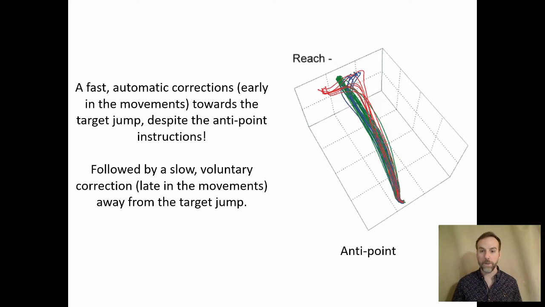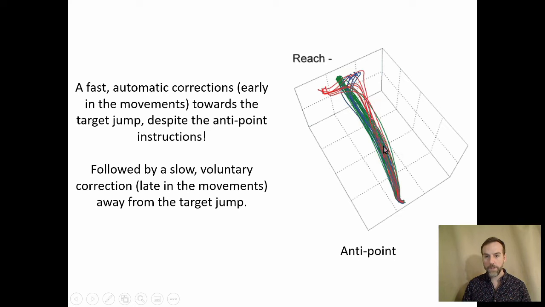Here are the trajectories. So green are control trials, and they're basically the same as what we saw in the point experiment. And let's maybe focus on the red here. So the red, this is when the target jumps to the right. So if it jumps to the right, you should point to the left. And we can see that eventually participants end up to the left. So they follow the instructions. That's great. What's odd though is look at these trajectories.